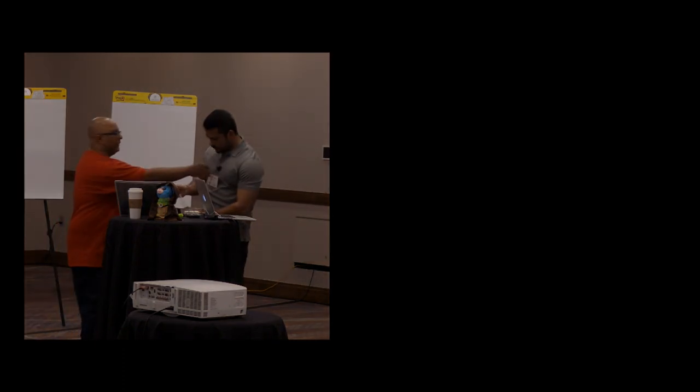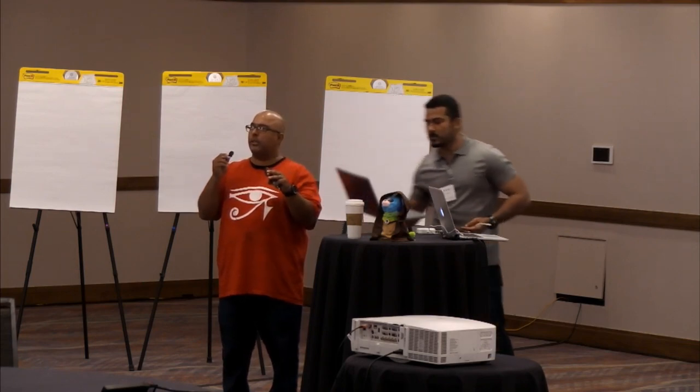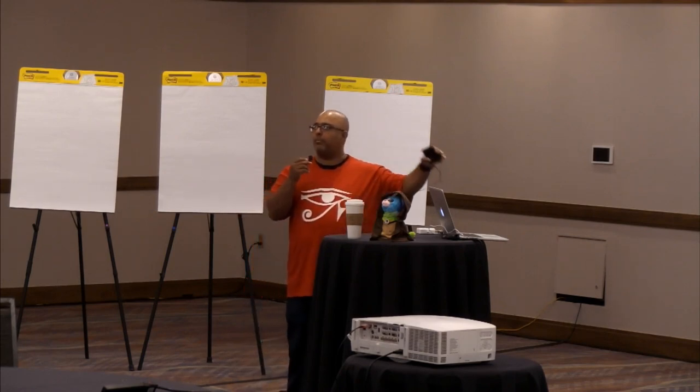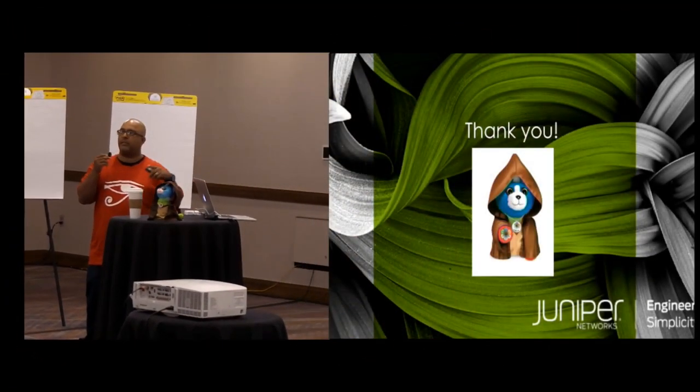Thank you. Just to recap: the workflow is the first attack will be slow, low-volume IP addresses to get you used to the tools. What you're looking for is what type of attack or what should you be looking for in your syslog that you want to programmatically block later. Then when we turn up the volume, you'll be able to modify the logs as Neeraj described so that the SRX is automatically updated as attacks come through and you no longer have to manually do anything.